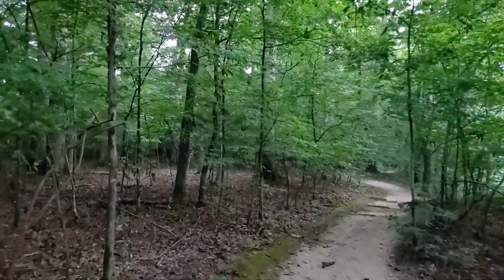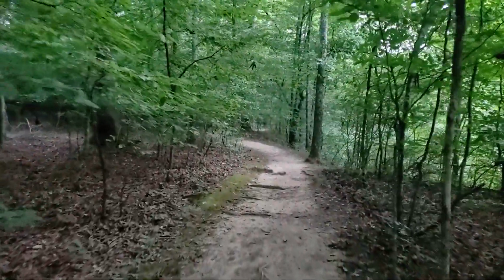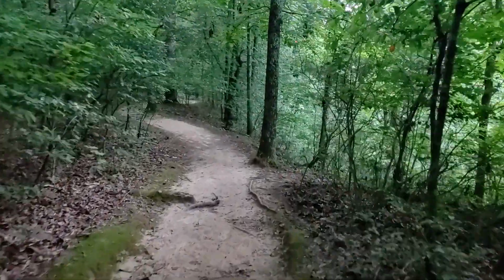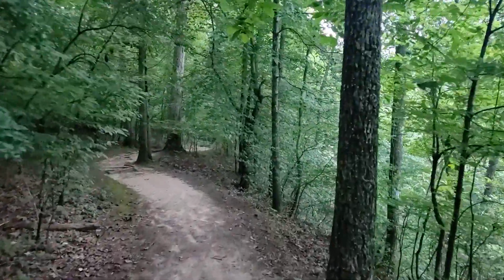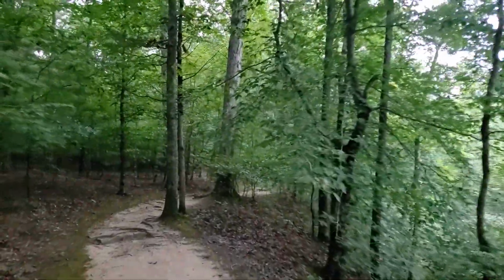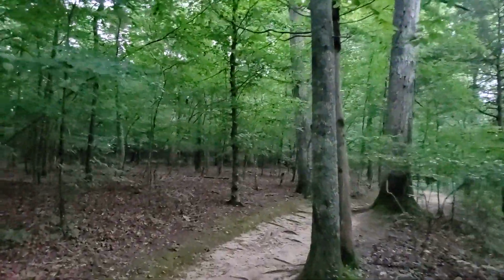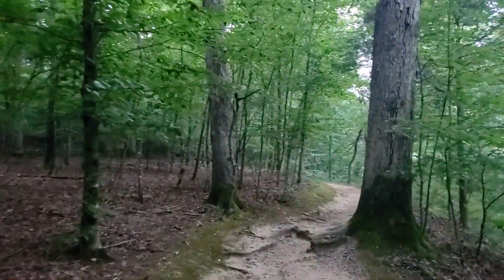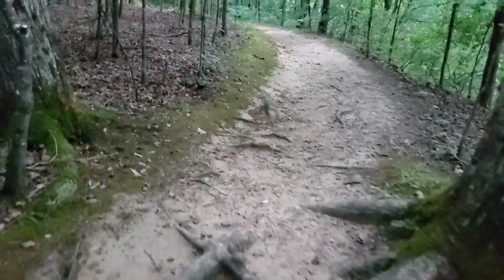Continue along the path here. And most of the main trail is like what you see we're on now. Pretty flat, can be walked by most people. There is roots, so just be careful. But definitely a nice trail through here. It is starting to rain, so you can hear the rain possibly throughout the trees. It just sounds beautiful. It looks like there's actually sand on the trail too, which is unique, so it won't get all muddy through here. That's pretty cool.